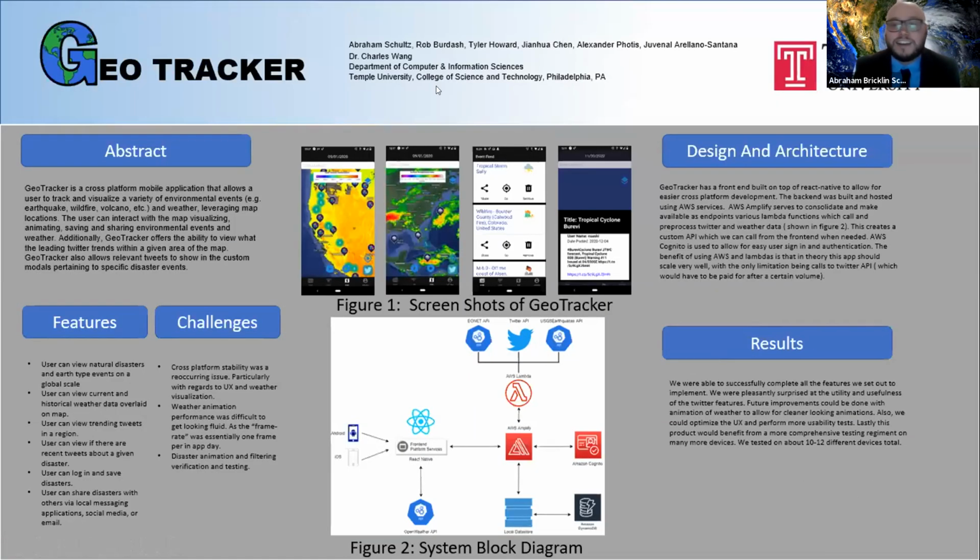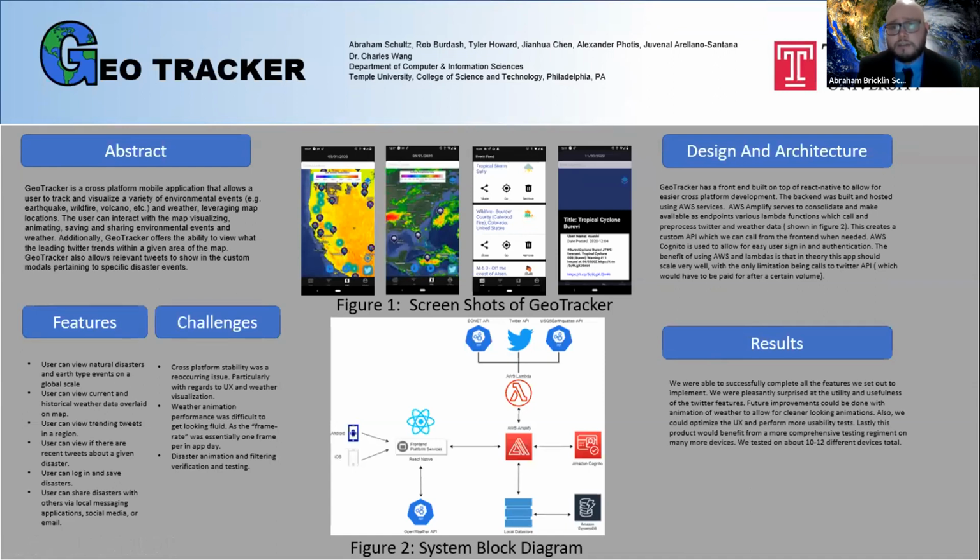Great. All right, so GeoTracker is the name of our application. What you need to know about GeoTracker is this is a cross-platform mobile application. It's going to run on Android and iOS. Its main purpose is to visualize a variety of environmental events like earthquakes, wildfires, volcanoes, so natural disasters, as well as different weather phenomena, precipitation, clouds, barometric pressure.